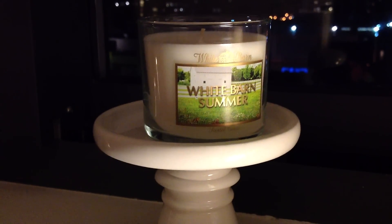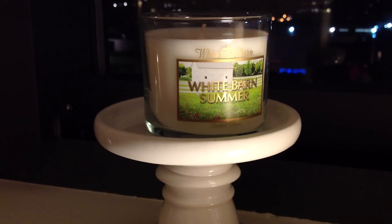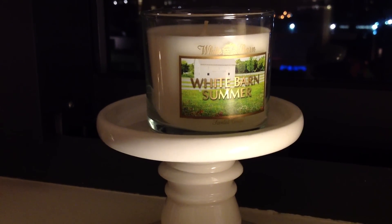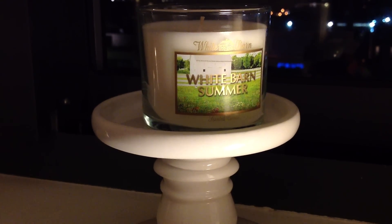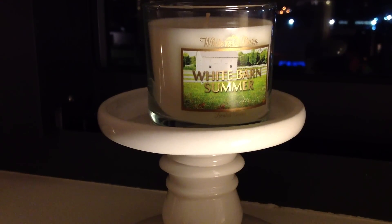A few of those went on to be extremely popular. Beachside was just a one-year thing. Mango Cilantro, most people loved. And of course Coconut Leaves is a huge seller. So anything's possible — they could release Summer Boardwalk with a few other repackaged candles. Time will tell on that.